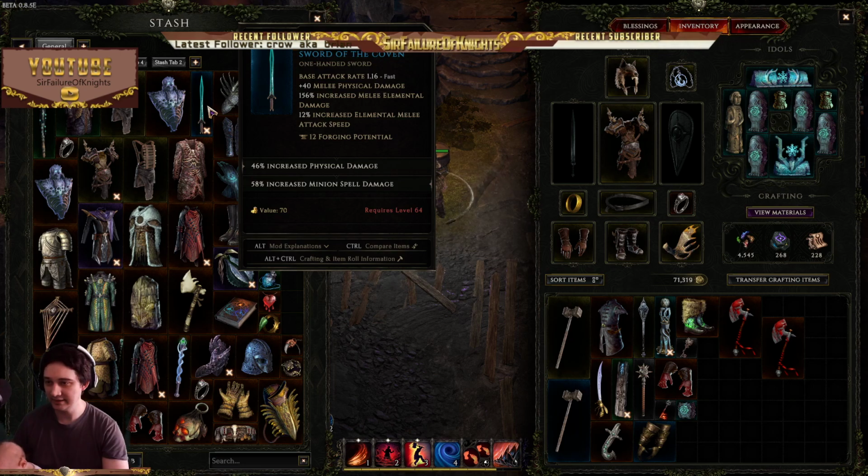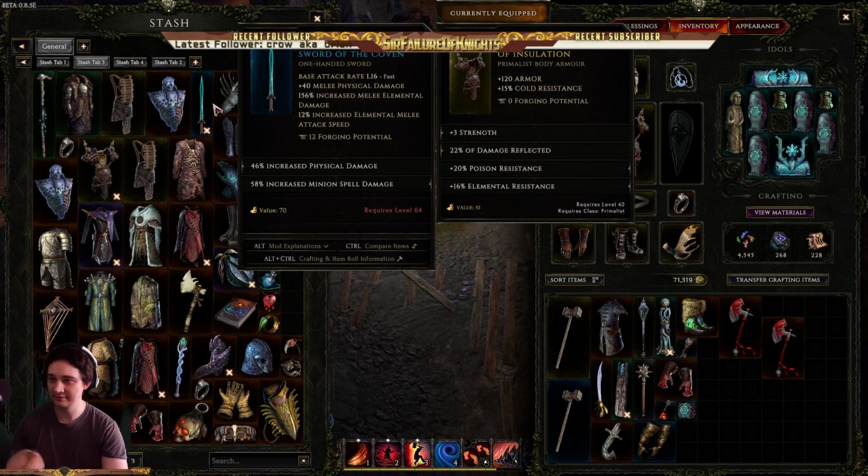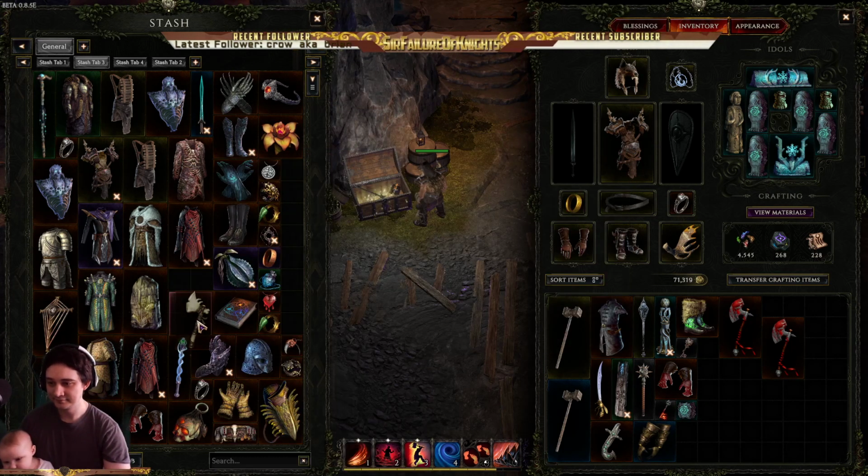I'm sorry, Amelia. Minion spell damage. I don't even know why I have this in here. Huh? Not too crazy warm, but she's definitely still warm. Oh.